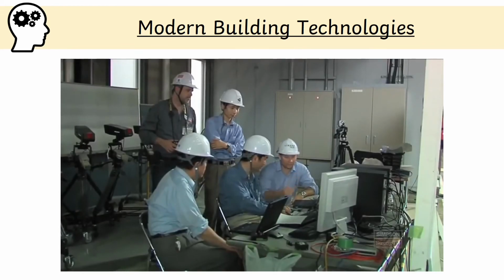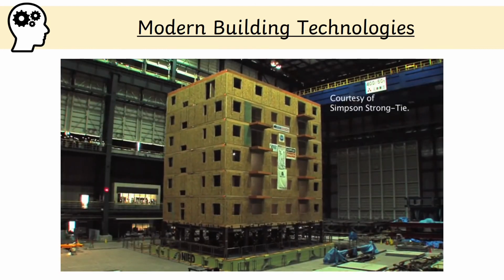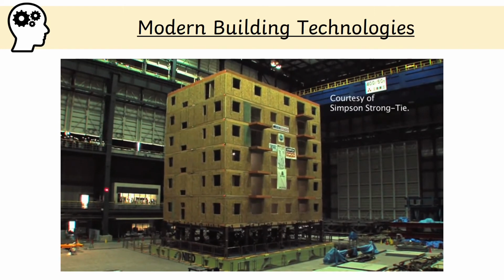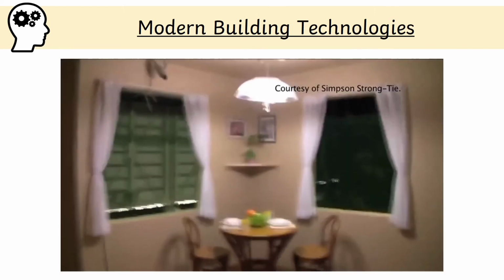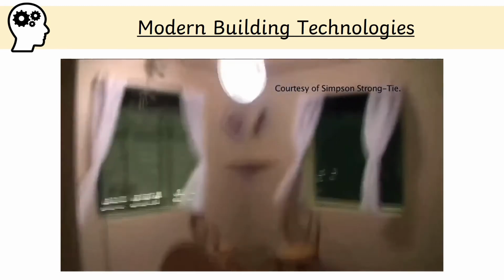Using materials that can bend without breaking helps make buildings more shock-absorbent. This building has steel embedded in its frame. It's being put through its paces on what is known as a shake table at the Hyogo Earthquake Engineering Research Center in Japan. Tests like these show how a building's frame is also important.